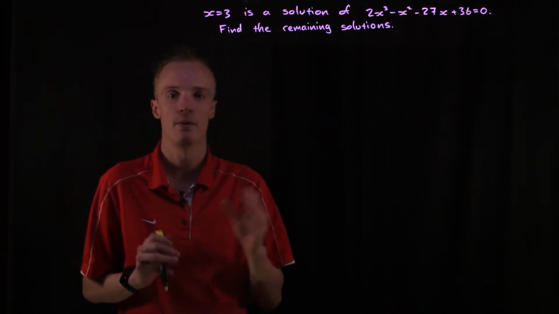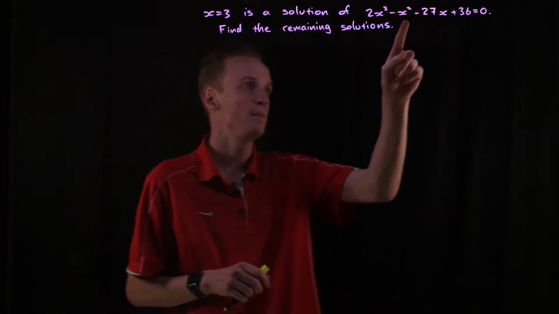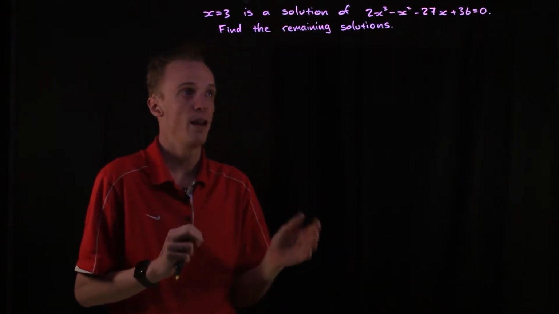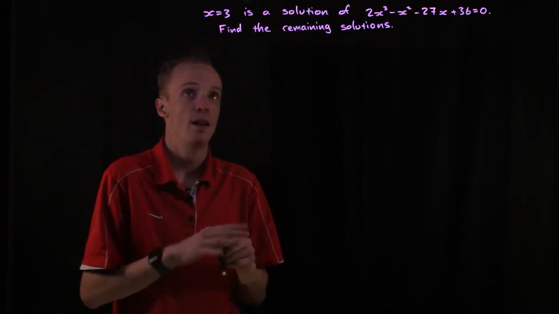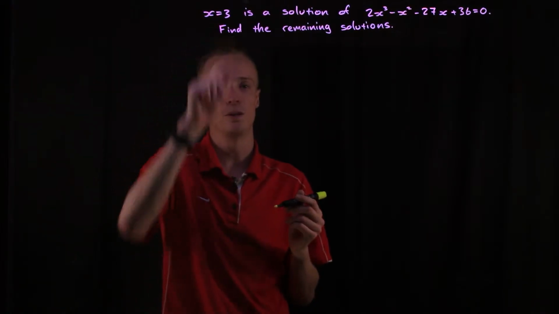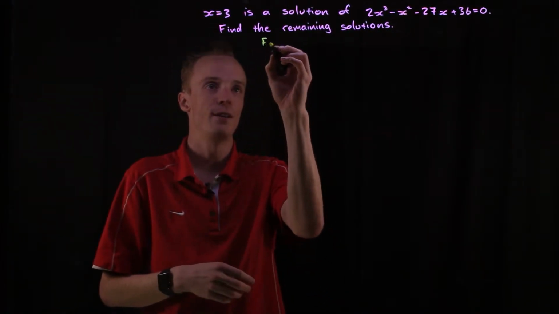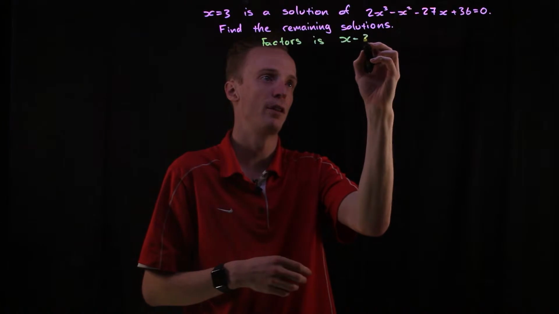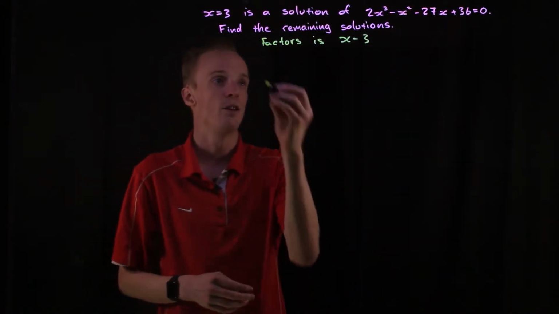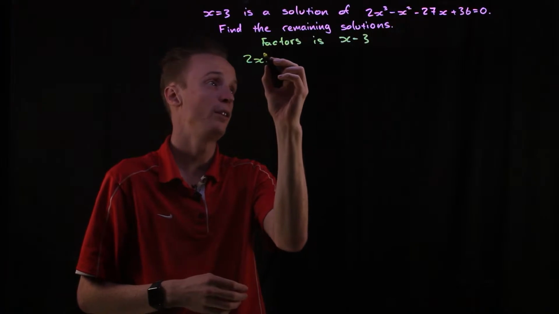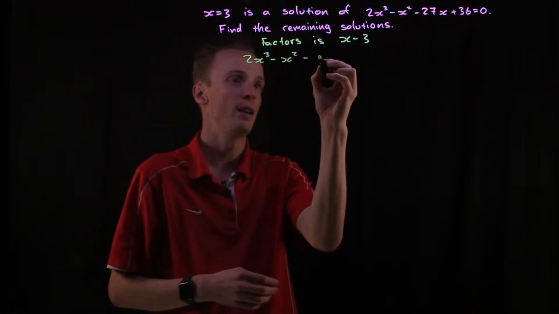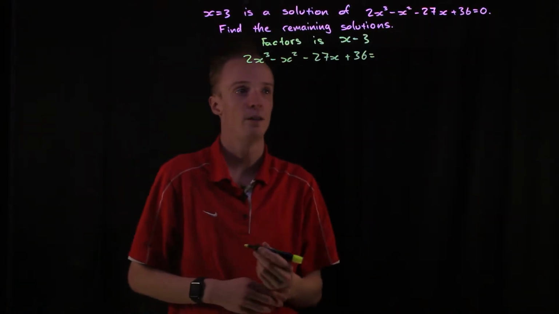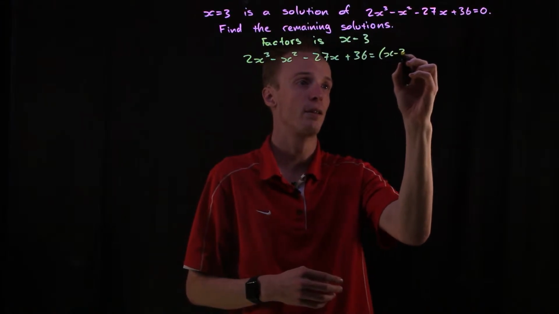Now, the very first step whenever we're solving these sort of polynomials is we need to make sure that it equals 0. In this case here, it already does equal 0. So from now, we need to start factorising it. And because I know that one of my solutions is equal to 3, it means that one of the factors of this cubic is x take 3. It's the opposite sign of this. So what we can in essence say is this 2x cubed take x squared, take 27x plus 36, if we're looking to factorise it, is going to have the factor of x take 3.